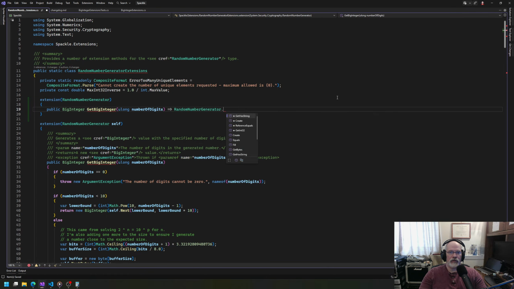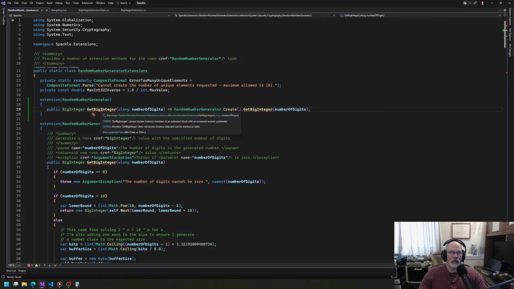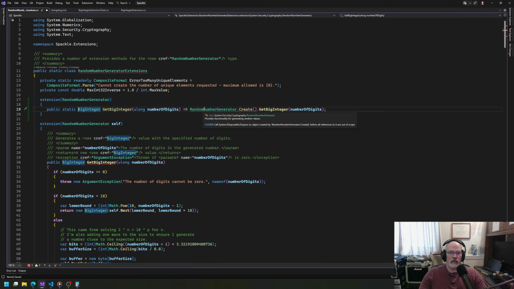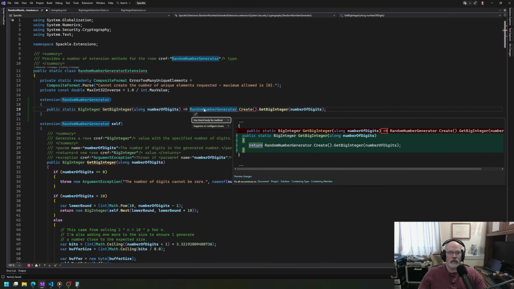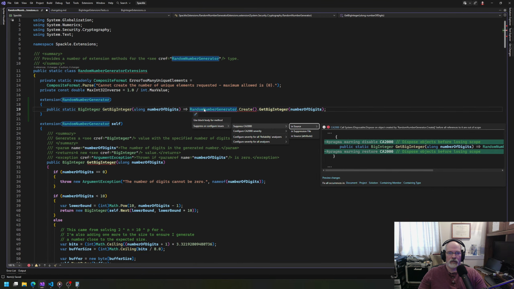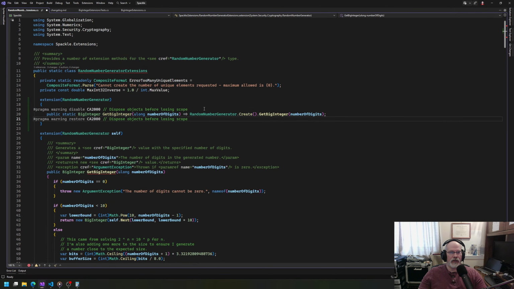Random number generator, create. Get big integer number. Cannot declare instance member. Oh, this would be static. And then, damn it, can we just ignore that? Well, look at that. We could do that.